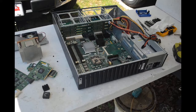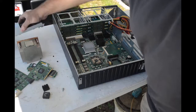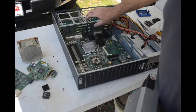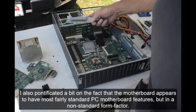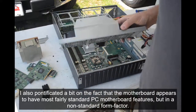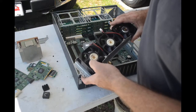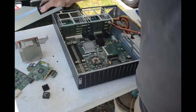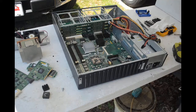Okay, I guess I forgot to hit record. Sorry, when I took the fan tray out of the back, because it was in the way to get the board out, and there was a little piece of metal over here in the way of getting the board out, so I took those out. So you haven't missed much. Three 12-volt plastic fans, no real use to me. They'll go in the recycling like most of my fans do.